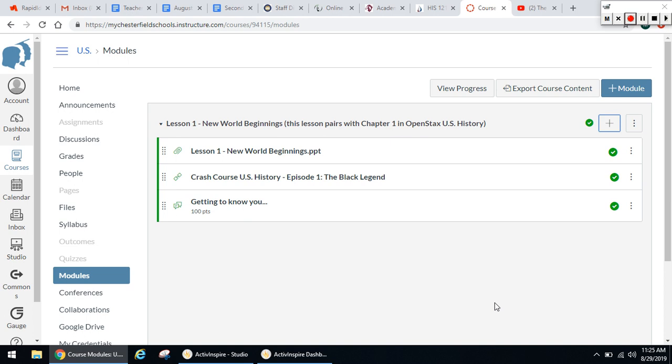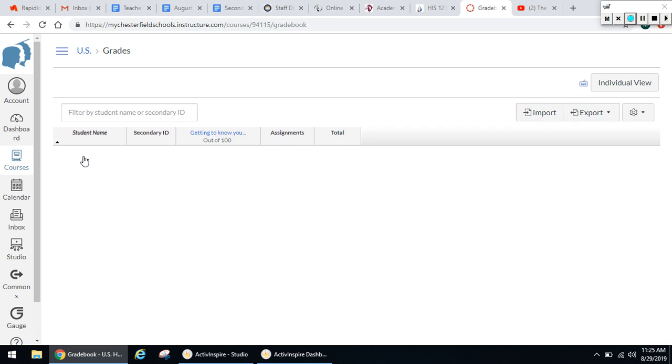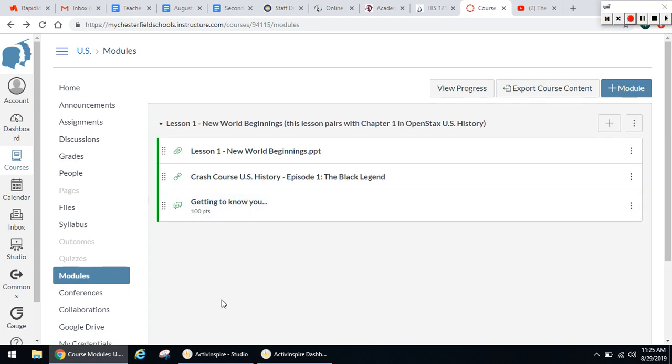All right. So now we're going to go past grades, and obviously we don't have any students, but you can see that the grade book's getting populated. And like Greg said, you're not disabling the grade book here. You're going to disable the grade book in settings. So we'll get to that in a little bit. So we're going to bypass grades, and now we are going to move on to assignments.